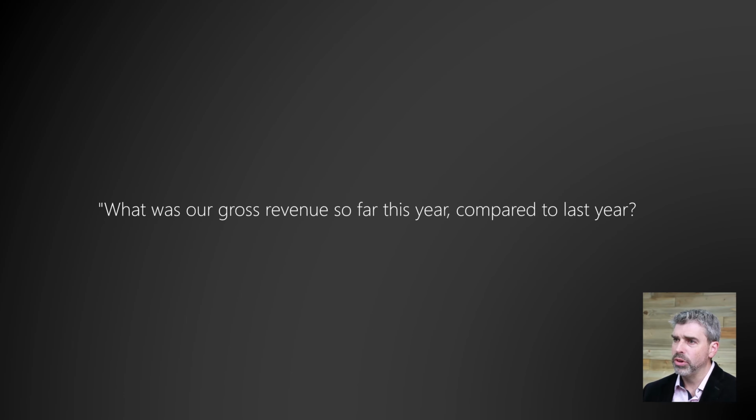What was our gross revenue so far this year compared to last year? It's a well-defined question. It names a metric, in this case revenue. It is even specific enough to say gross revenue. It also gives a time for when this metric is being sampled as year to date, and how it compares to the prior date number.